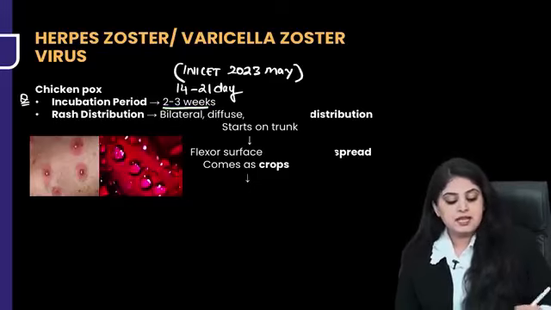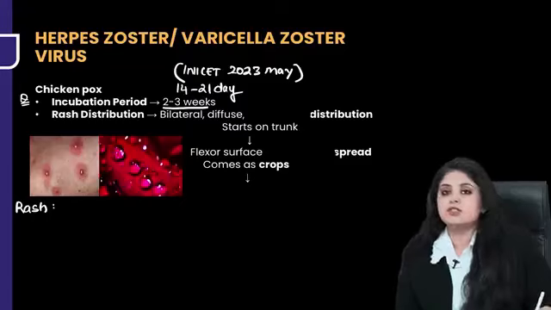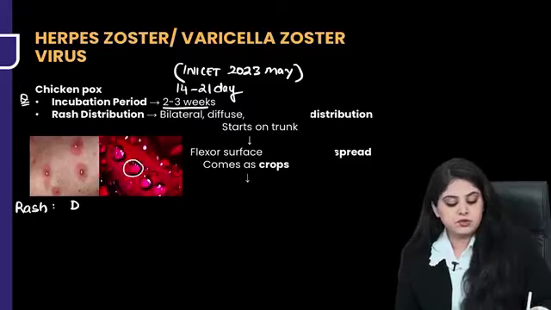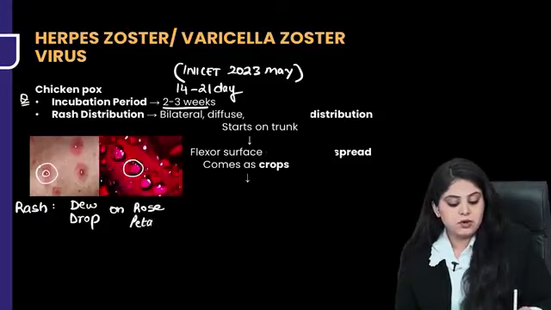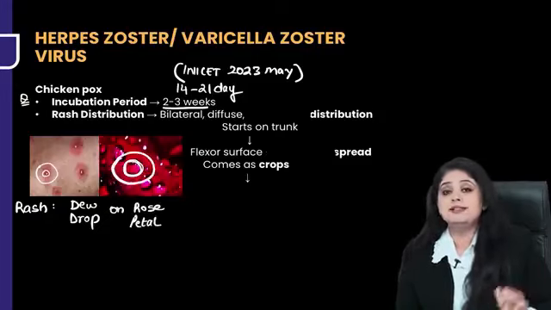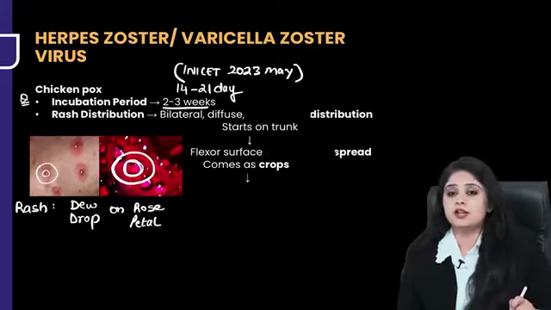Then I have further learned, all of us know there is a rash in chickenpox, and that rash is known as what? It looks as if there is a dewdrop. So number one, it is a dewdrop, and around it there is a reddish color base, erythematous base. So that is looking like a rose petal. This is known as a dewdrop on rose petal. So can you all see the dewdrop and then red color rose petal? That is the description of chickenpox rash.